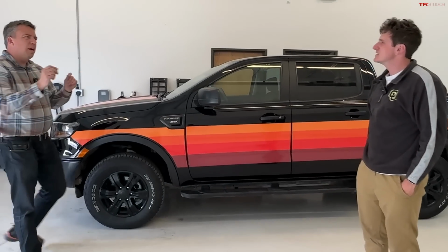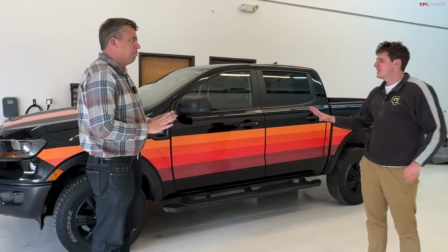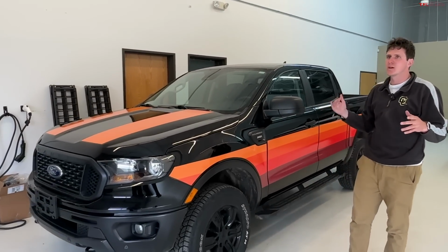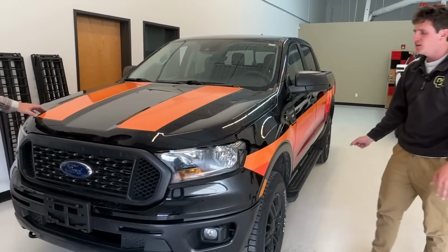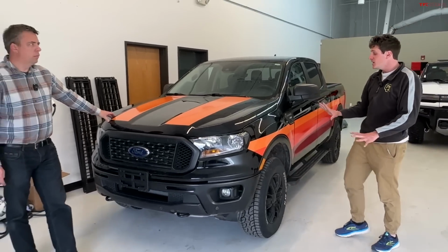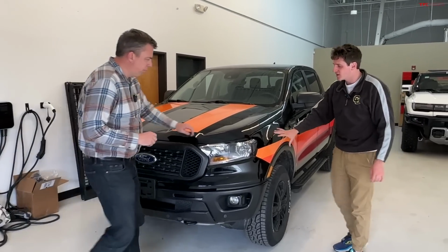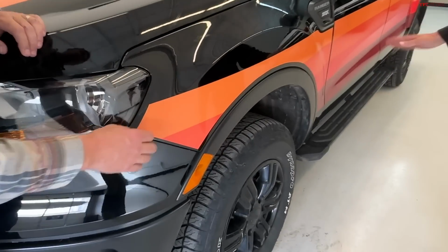So, you can buy cheap decals on eBay. Yes. I didn't want to do that. Well, here's the thing. The original Ford package from the 70s was essentially an add-on sticker, right? It would roll out the line, and then someone would add on this applique, and then it was cut to meet the vehicle. However, we couldn't get this sticker for a 2019 Ranger. In theory, you could do all the measurements and print it out, but if it's off by even 1/8 of an inch or 1/4 inch, you're going to end up with a sticker that doesn't fit the body lines. So what we ended up doing was printing out our own design.